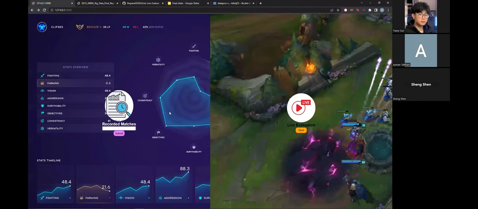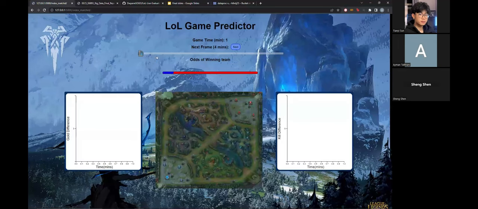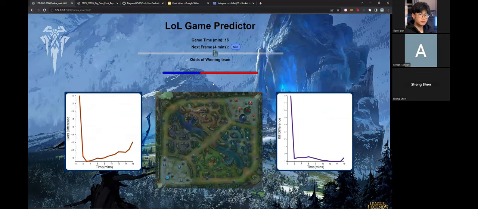In this demo, as shown earlier, this is what our front end looks like, where we can enter recorded matches, where we just enter a simple match ID like so. Once we do that, the data gets uploaded to our Google Cloud storage bucket, and then we can analyze the data for a game that's already been completed. So we can select any time frame we want and notice, in the different time frames, what our deep learning model predictions are, what our kill difference and goal difference look like, and the difference in the two teams.